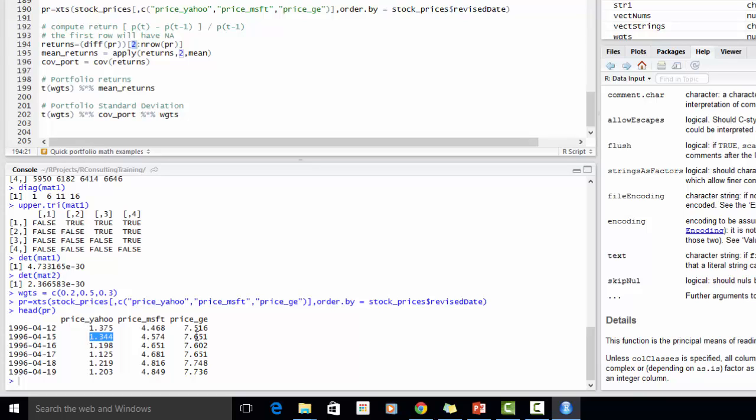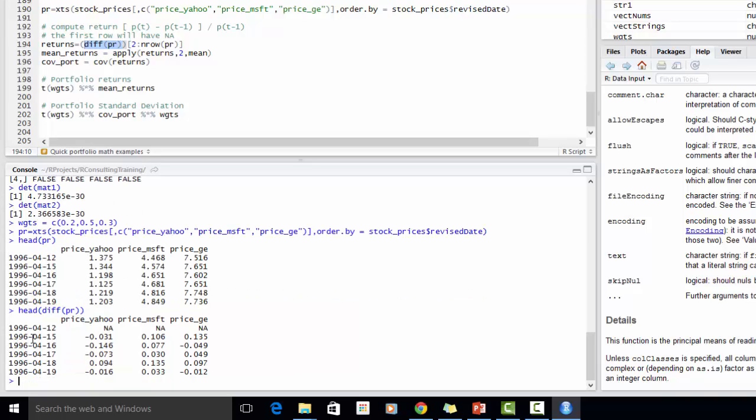Let's go through this in detail. So if you see this, that's what it has done: 1.344 minus 1.375, and the first row is an NA because there's no row beyond that.